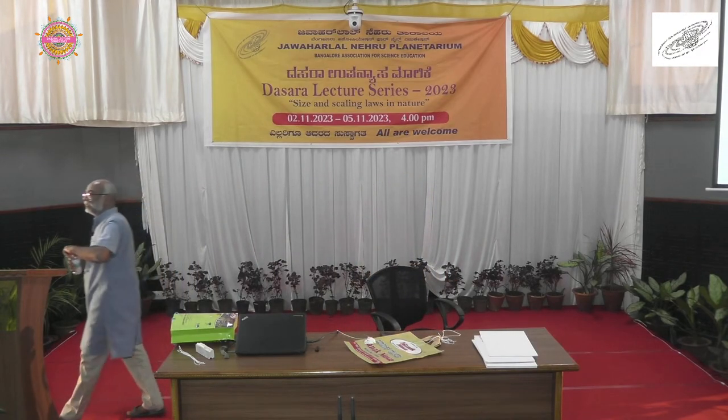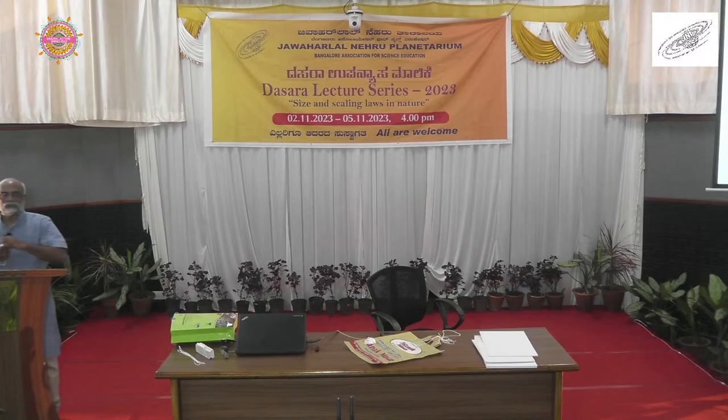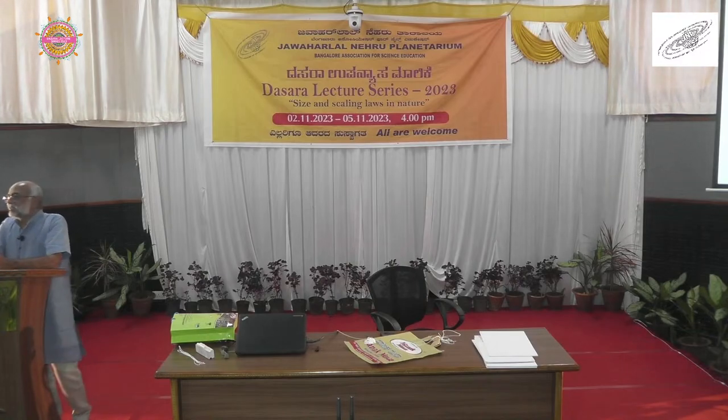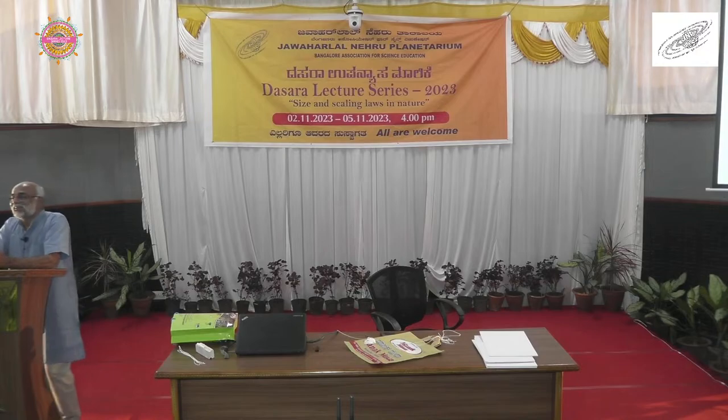Initially you showed us a bunch of pictures of flowers. So there was an anomaly with a flower with four petals. Four petals, yes. Very good. There are two ways of answering this. May I know your name? Sharmada. Very nice name. Sharmada, there are two ways of answering it. Three ways rather. Number one, if you count hundreds of flowers, the frequency with which you get four is very, very less. Number two, even in those situations where you get four, there will be a small aborted one which is not actually expressed.